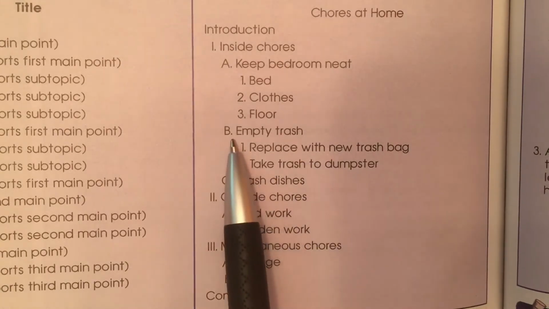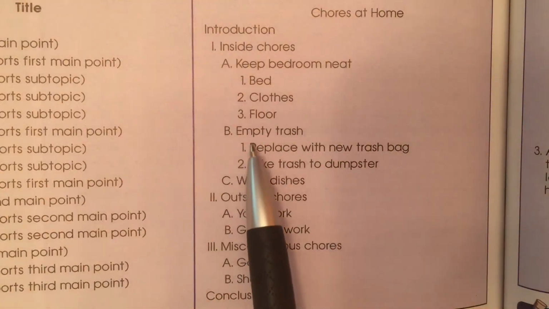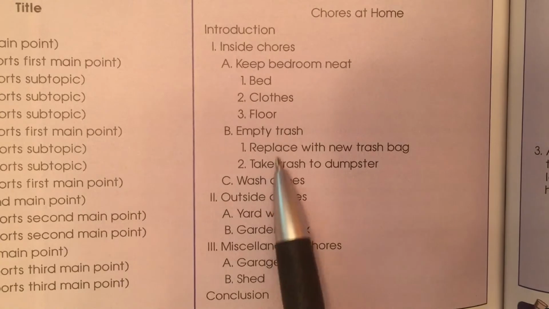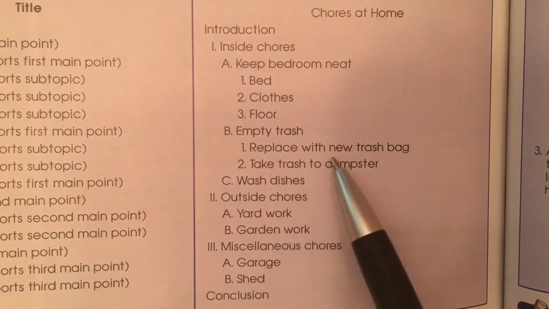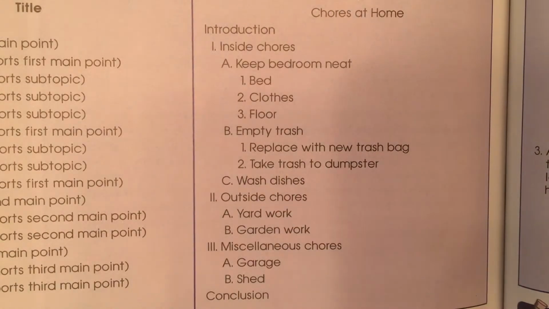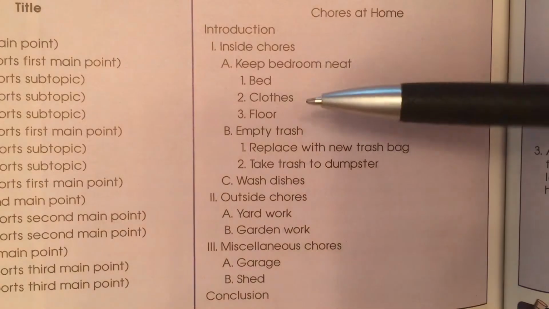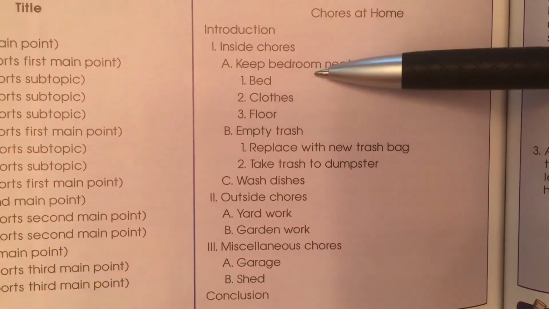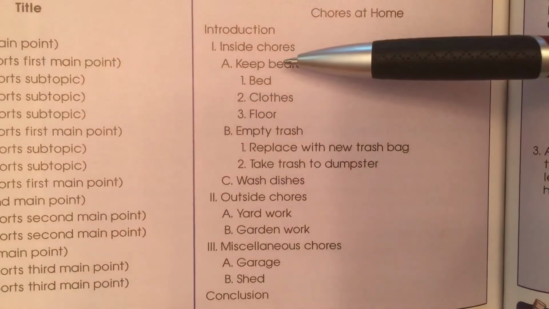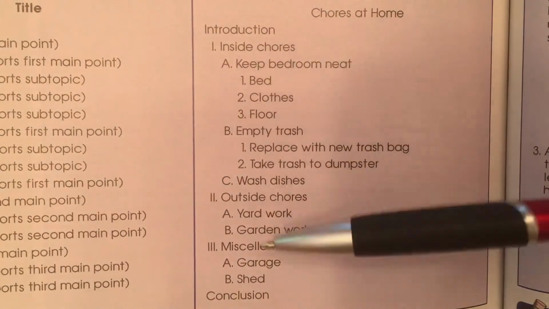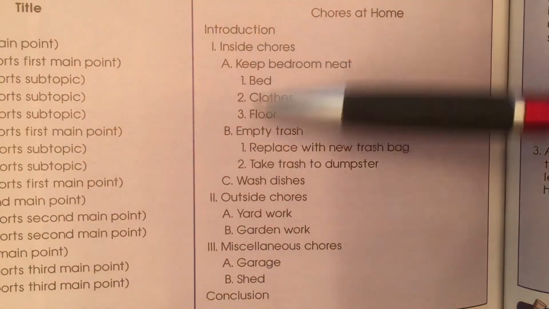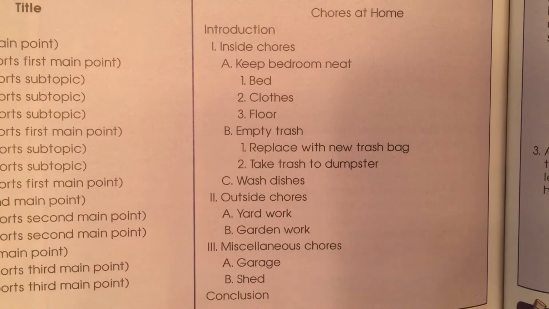Now we move to subtopic B, empty the trash. Now the details under subtopic B must be parallel. Let's see if they are. Replace with new trash bag, take trash to dumpster. Verb phrase, verb phrase. So they are fine. Okay, so do you see what we're talking about with parallel form? All the details under a subtopic have to be parallel. All the subtopics under a main topic have to be parallel. And all the main topics have to be parallel.